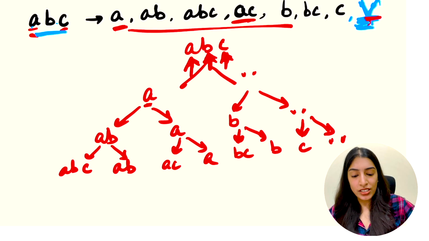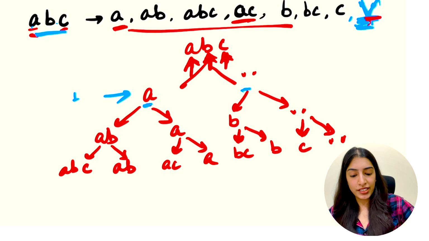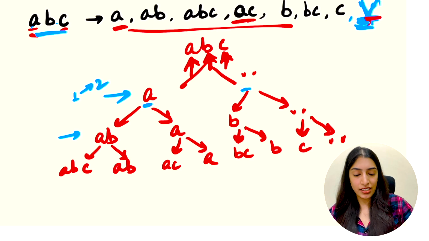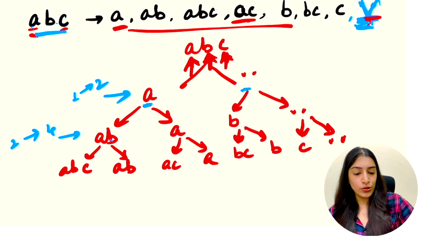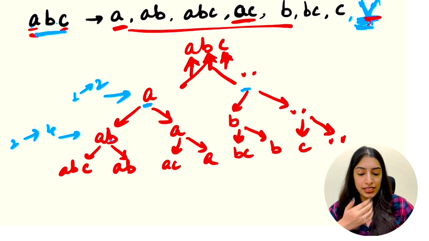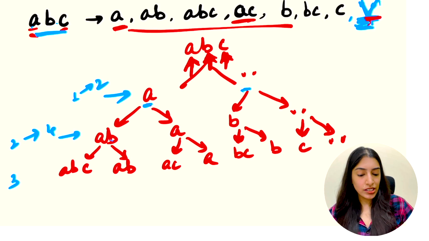See, the first thing to notice: at this level, we were dealing with only one element. So what were the two possibilities? The number of possibilities was 2. At any level, if you see, here we were at the second index. So the number of elements that we were dealing with was 2. So the number of possibilities was 4. 1, 2, 3, 4, right? So 4 possibilities. Similarly over here, we were dealing with the third element. The number of possibilities was 8.